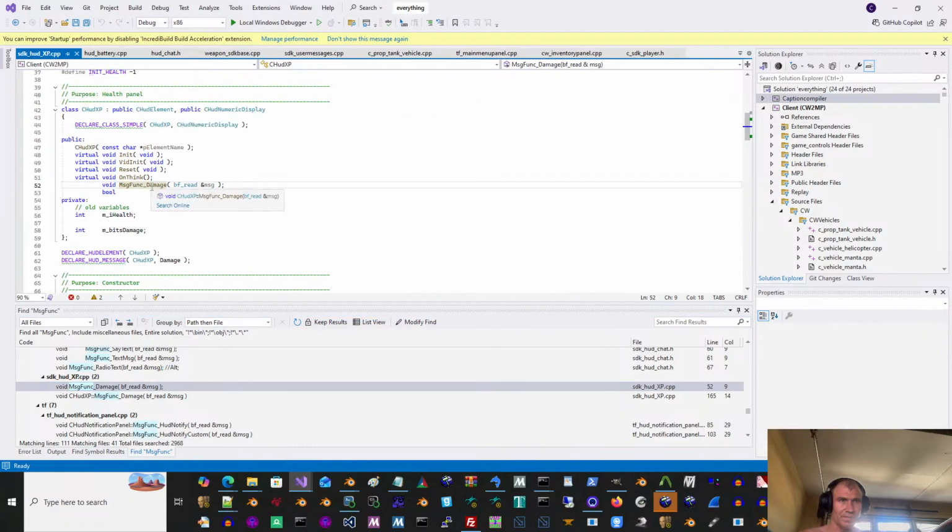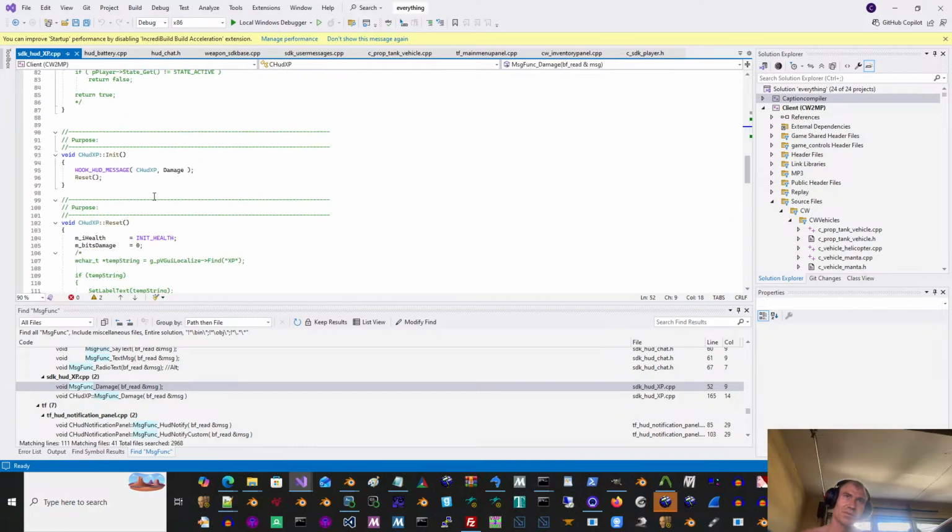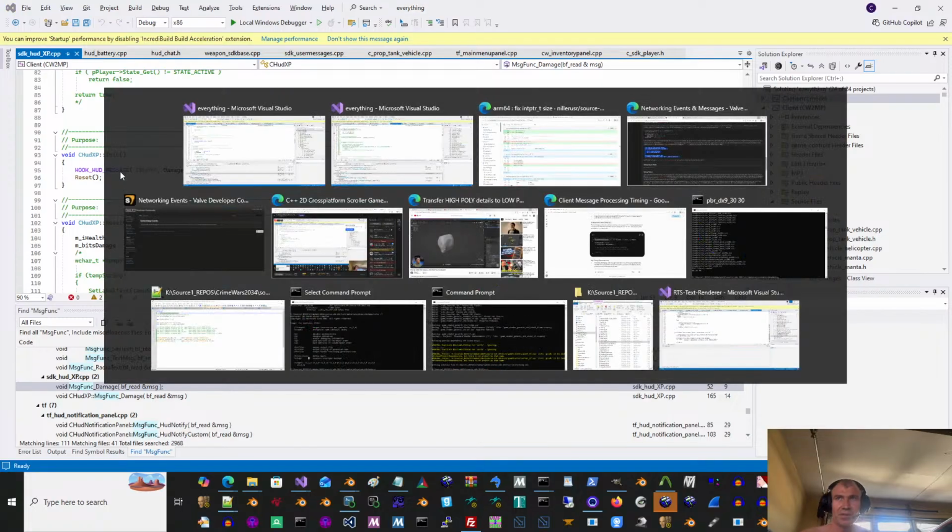Okay, this was recycled actually. I don't know why this is message damage when this is XP. It should be message XP change because it's going to collide with the health. Yeah, I would need to recode this XP thing. So on INIT, let's go read the wiki again. I'm confused.